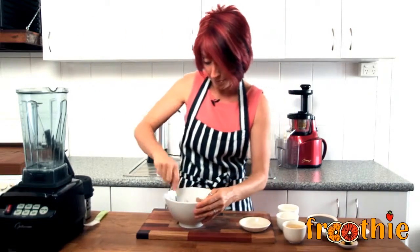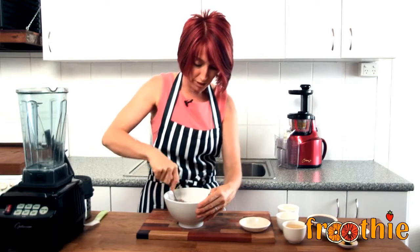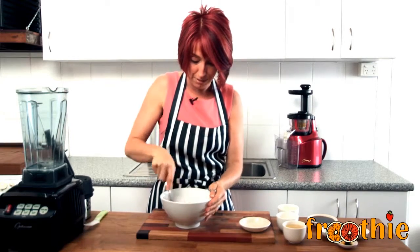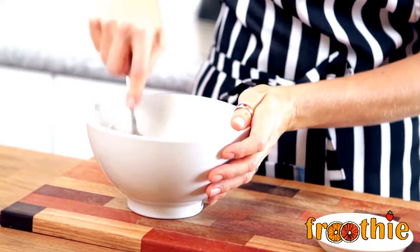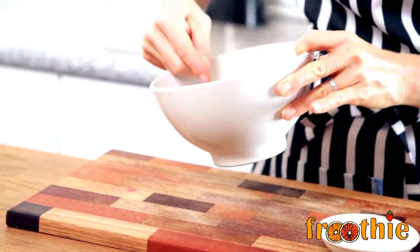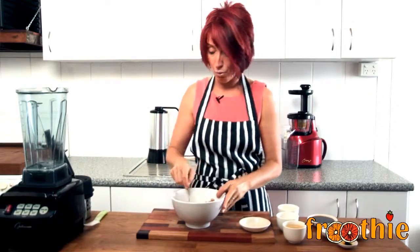And this is important. You do want to mix that psyllium husk with the water quite well so that it actually sets your end result and makes a little ball. You can do that in the blender if you like, but it's not very much. If you're doubling the recipe, it's easily done in the blender, but you'll see it's now one big sticky lump of psyllium husk and water.